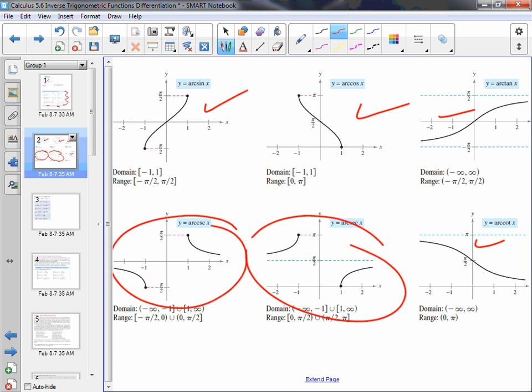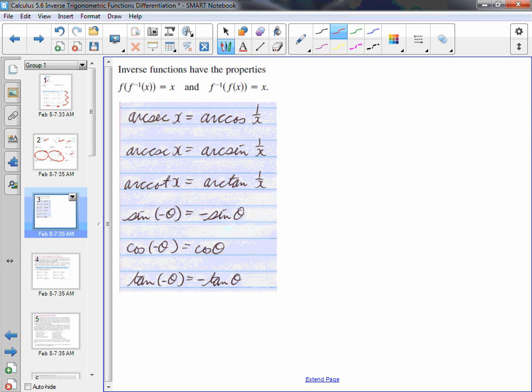But again, don't memorize that. If all of a sudden you're not getting the right answers anymore, look back on page 372 and go, oh yeah, the arc cosine function doesn't go from negative infinity to infinity. That's what's leading me astray. Okay? Some things that you need to remember. All right? Inverse functions. f of f inverse of x equals x, f inverse of f of x equals x. That's always true. It's always, always, always true.